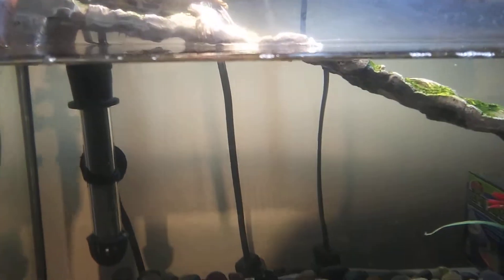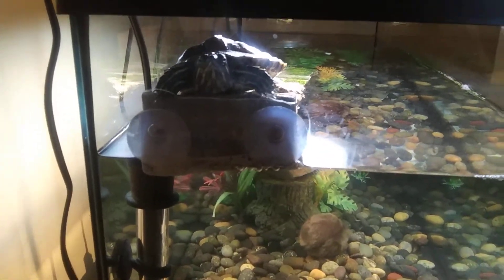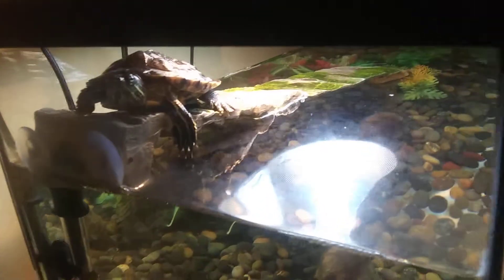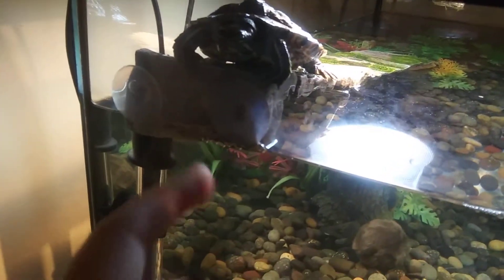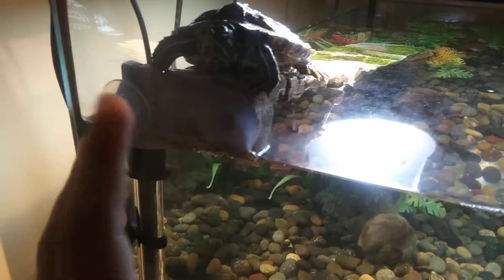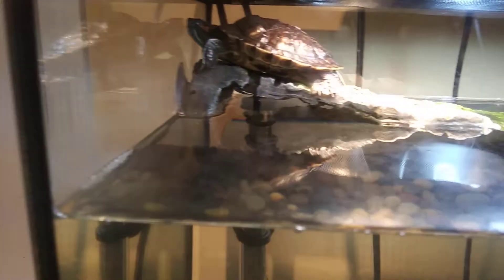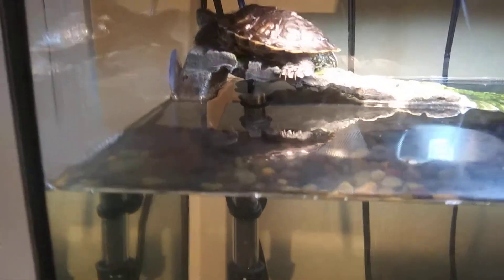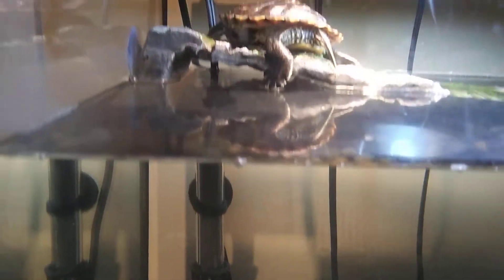Now we're gonna go look at the turtle — hopefully I won't scare him off with the camera. It's kind of hard to see in the dark; the lighting is terrible. But if you could somehow see him, you can see his skin isn't like he's an empty shell inside — he actually has fat now, that turtle fat that he needs. You need to bask anyway — you just ate food, you need to digest that food. You're not interested in basking? That's perfectly fine, you can go back in the water if you want.